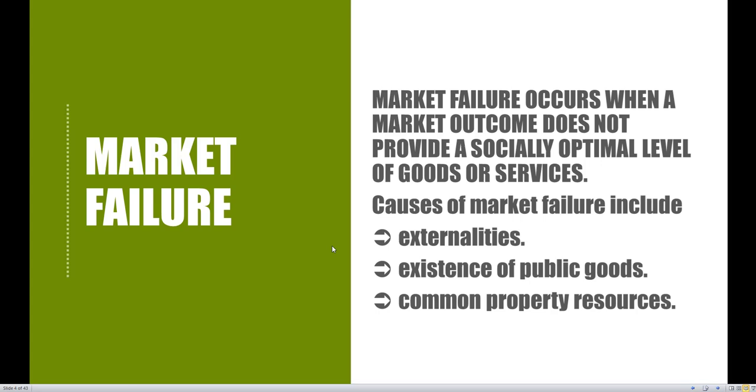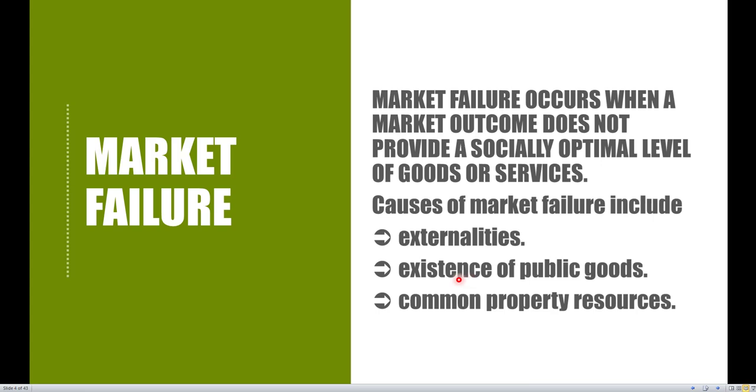And there are three sources of market failures that we need to take a look at. There are externalities, both on a positive and negative side, as we've already seen at the beginning of the semester. So why are we never going to reach this socially optimum level there? We also have the existence of public goods. Remember that this is where the government comes in and provides these goods, because no private firm is going to want to do so because they have no incentive to provide these types of goods, even though we as consumers want them. And if we have public goods, we are never going to reach the socially optimum amount within the marketplace as well.